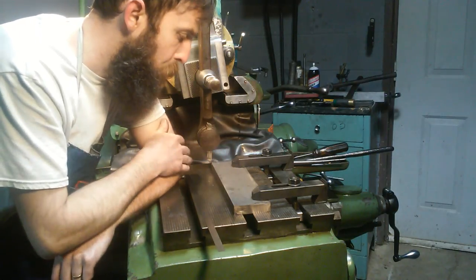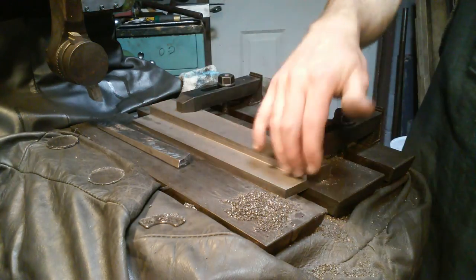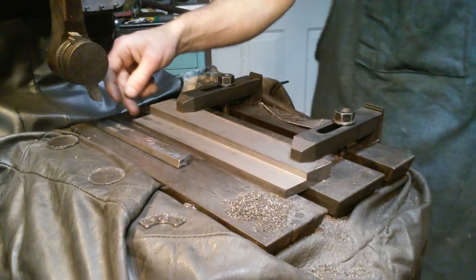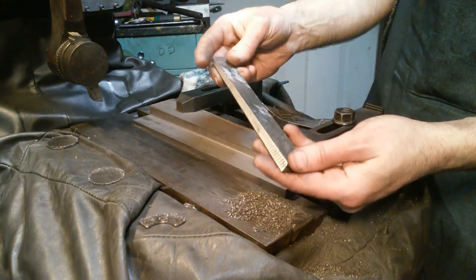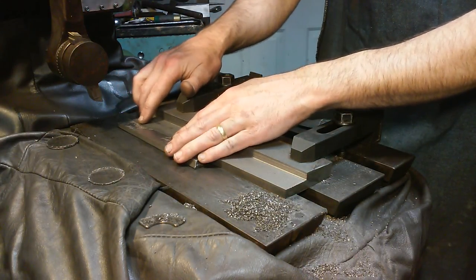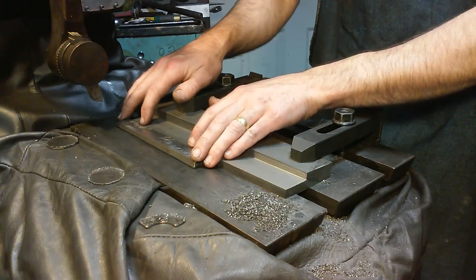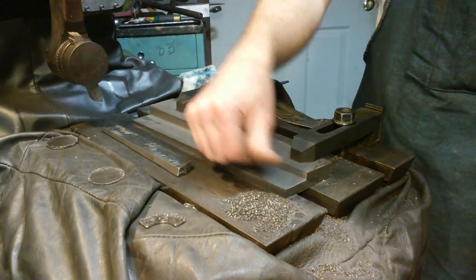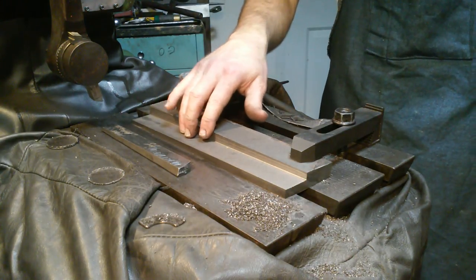Here we are on the shaper table — we've made our straight-line cuts, just back and forth with the cutter until we achieved 200 thousandths on the thin end. I've taken our old gib out of the machine and laid it beside the new one to get the same height at one point, checking for deviation to make sure we got the taper right. I'm pretty happy with it — it turned out quite good. The finish is decent; we're going to scrape it anyway, but it shouldn't take a lot of work.